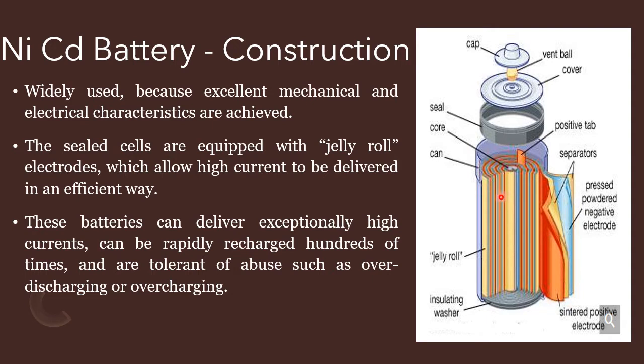It is made up of a jelly roll structure. Jelly roll means the electrodes are sandwiched. Here you see this red color is the positive electrode, and this yellow color is the separator, then again the negative electrode, blue color, then separator, again positive electrode, like this. So, jelly roll electrodes. This type of structure allows high current to be delivered in an efficient way.